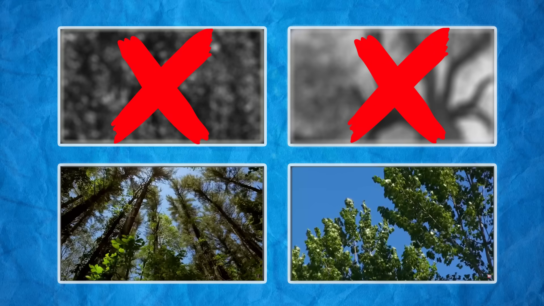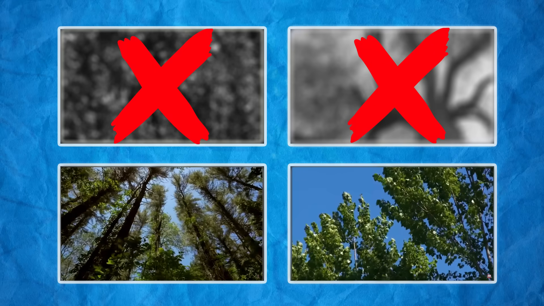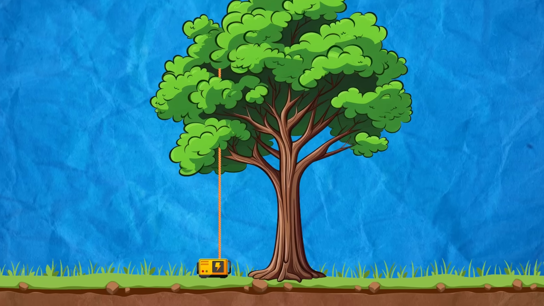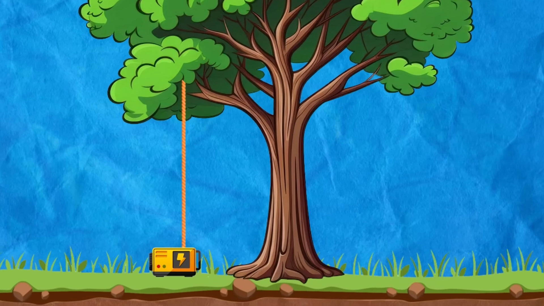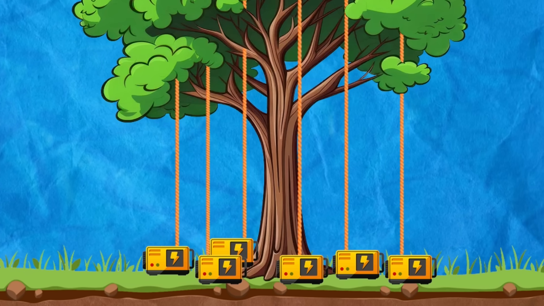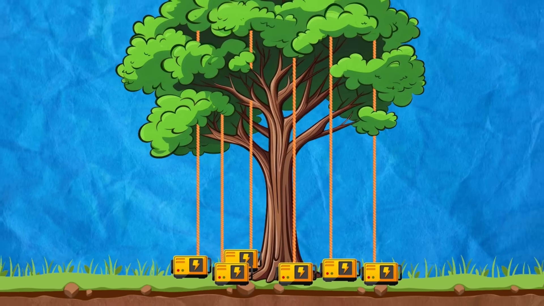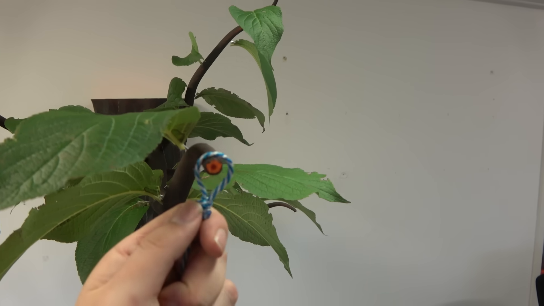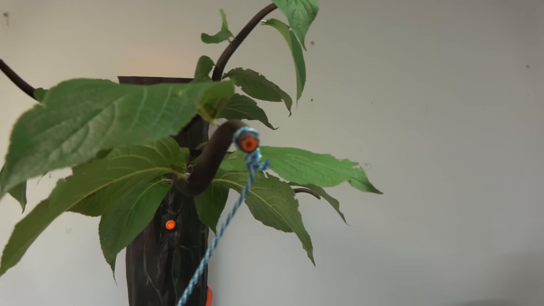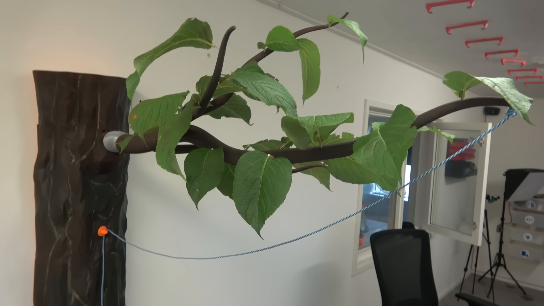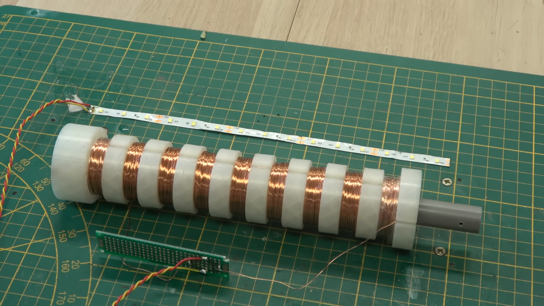How do you convert the movement of a branch or trunk into usable electricity? Well, the first and simplest way I could think of would be to just tie a rope to the tip of a branch and use the movement of the rope just above the ground to drive some sort of generator. But not only would that look rather messy, surely there's a better way to do it. If we want to give this any chance of success in the real world, I think we need to come up with a system that can be centralized and as much as possible kept out of sight. So one thing we can do is run the rope along the branch to the center so that we can at least bring everything together around the trunk. But still, how do we then convert the movement of the end of the rope into usable electricity?